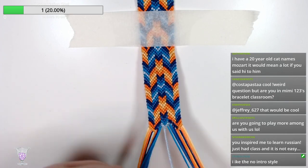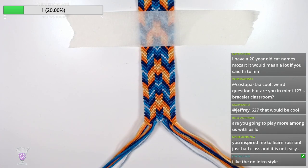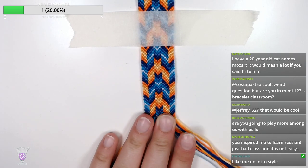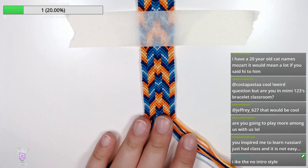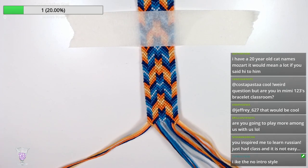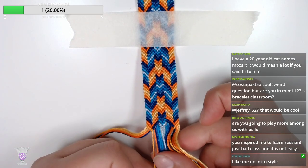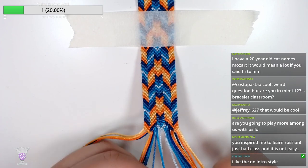Maybe at some point. I have a 20-year-old cat named Mozart, and it would mean a lot to me if you said hi to him. Hi to Mozart and hi to you. Oh, that's so cute. I'm really jealous. I really want a cat. But that's really cool. Good for him. A little grandpa, I guess.